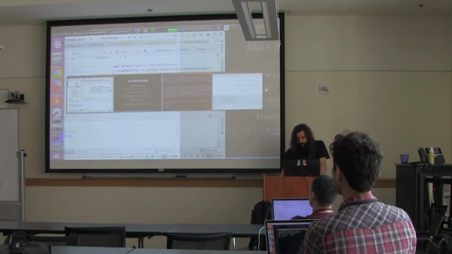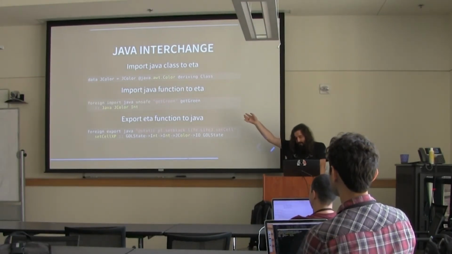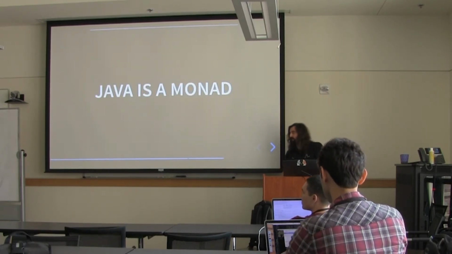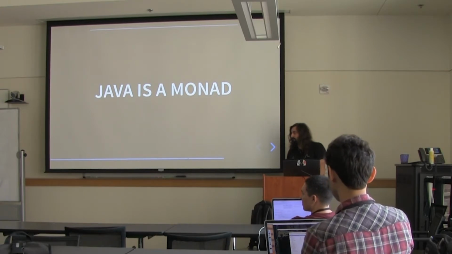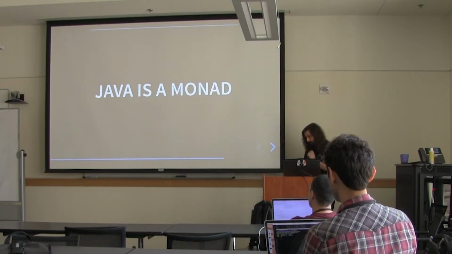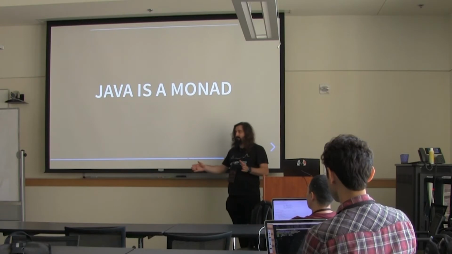Okay, so we've seen how to import a Java class as a type in Haskell, how to import and export functions. So one of the classes you had was the sampling. If you export this to Java, how does it look? Is the base class the process? So the point is, you don't export data types from Haskell to Java. You only export functions.